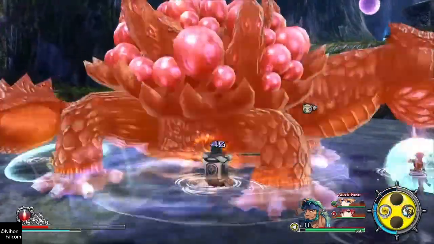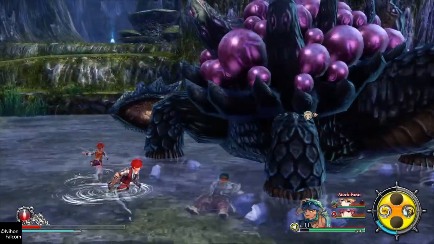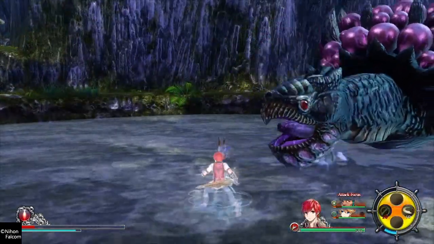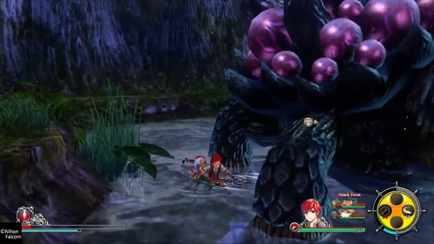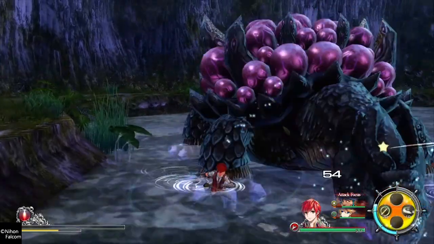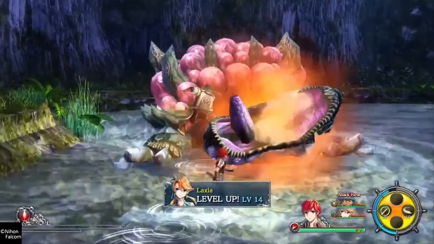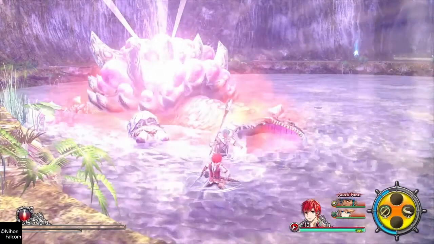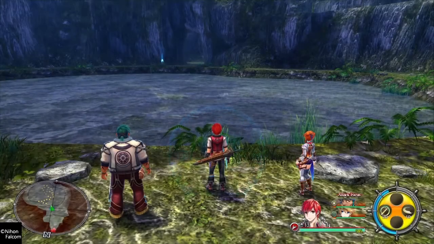That's what I'm talking about. I like that nice spin attack. Alright, switch back to Adol and finish it off. Take this, Serpentus. Whatever your name is. Giant lizard turtle thing. Alright, that was a flashy fireworks show.